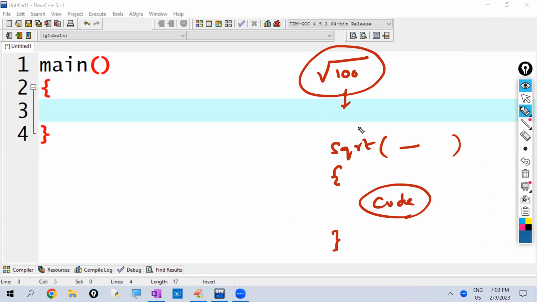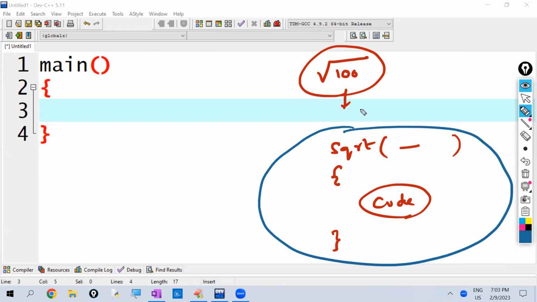And they placed this function in one particular header file. That header file name is math.h. So all mathematical related functions, they placed in math.h.